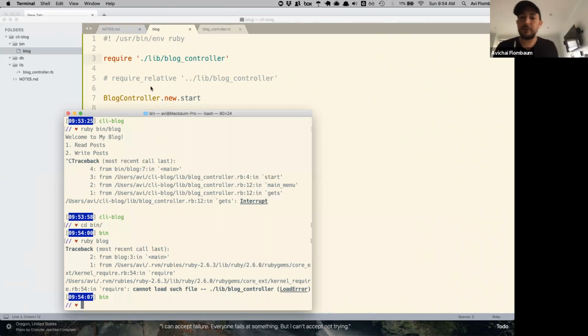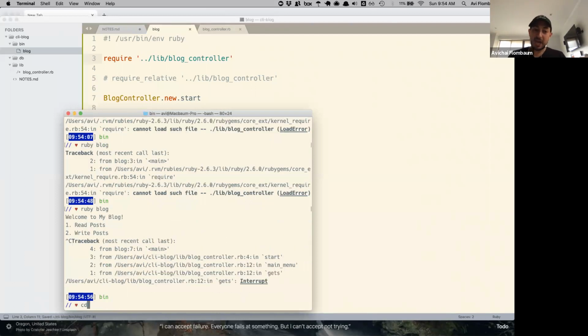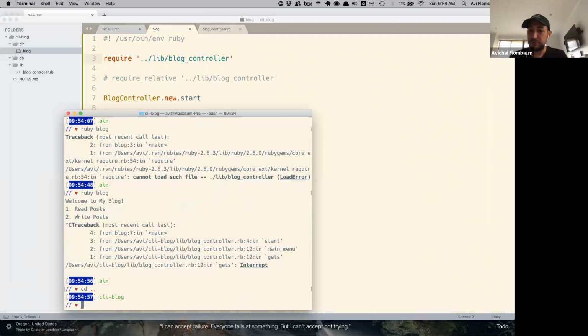Yeah, so it's really weird though, because if I use require to require files, then it seems like what I need to know is where the person is running the program from. Is that easy to manage? Easy to manage, define manage. Like if the person decides to be in the bin directory when they run my program, it's not going to work. Or I need to change that to, okay, go up. Now it'll work. But then if I go back to the root of my program's directory and run the file from there, then it doesn't work.